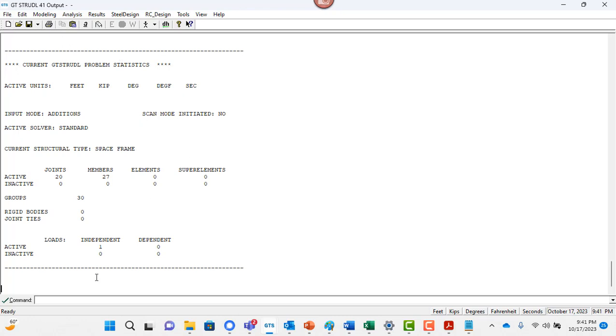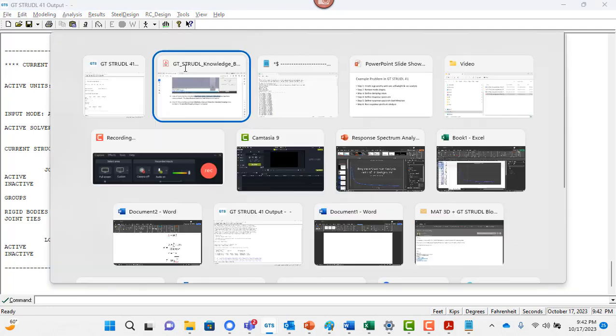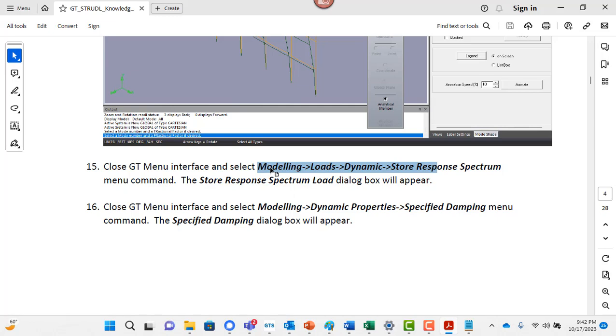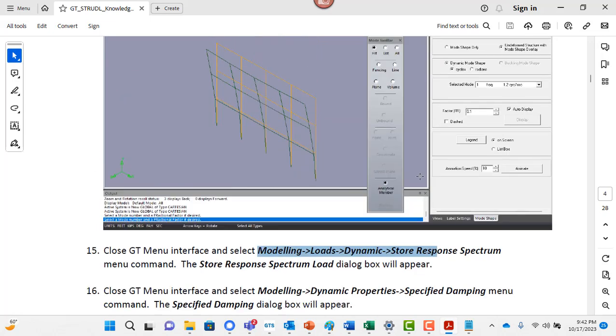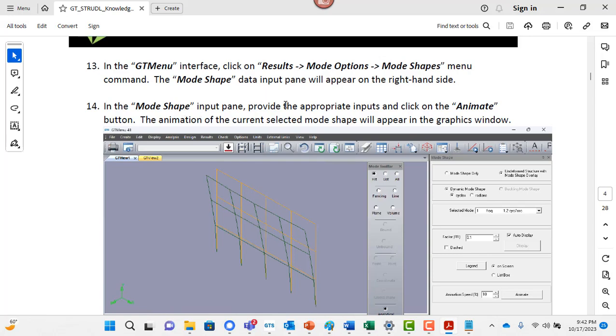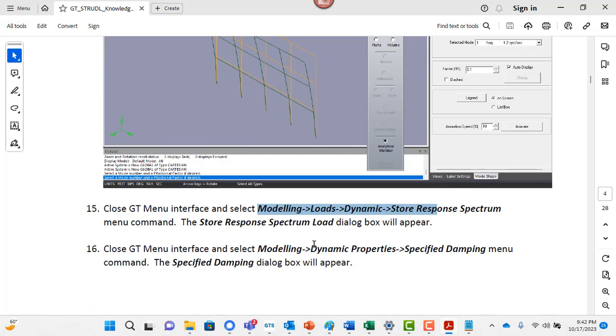So we are in a more advanced mode called GT shell. The shell environment lets you type in commands that you just saw in that text file. You don't need to type in those commands, but you could if you want. Here we go to modeling, loads, dynamics, response spectrum, store response spectrum.